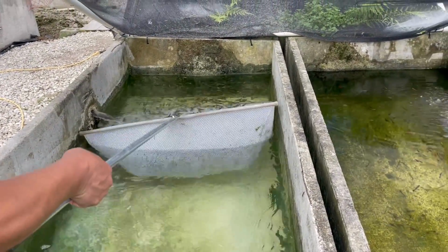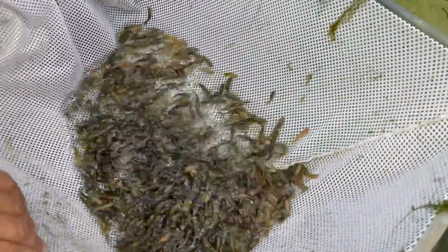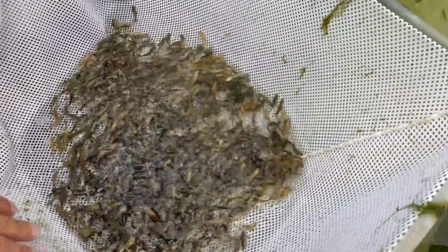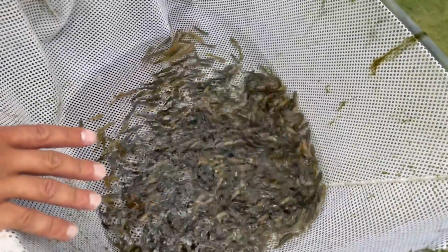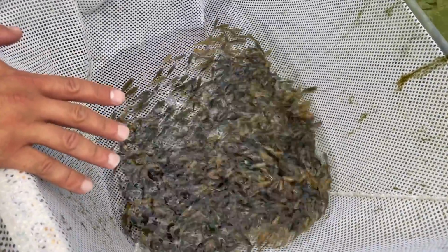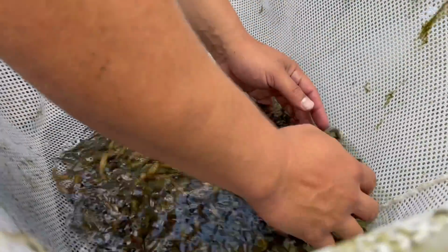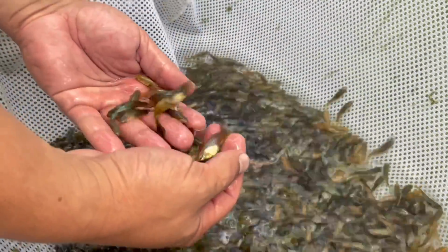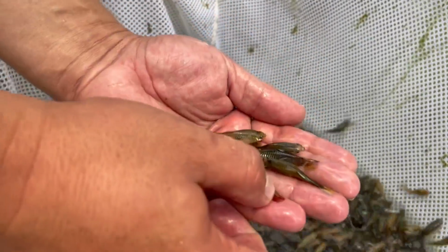So all these ugly ones are the girls. Well, yeah, females in the fish aren't very pretty. So let me ask you a question. How many boys to a girl does normally work with this? Or one male could just fertilize a ton? I mean, yeah, one male can just keep going. But I always do trios, so two females to a male. It'll work out better for you. These females are nice, though, because even though they're ugly, they still have nice color. You know, they'll get the color in the tail.